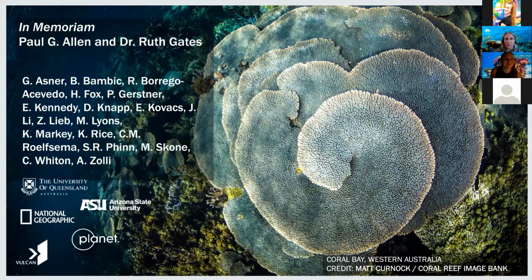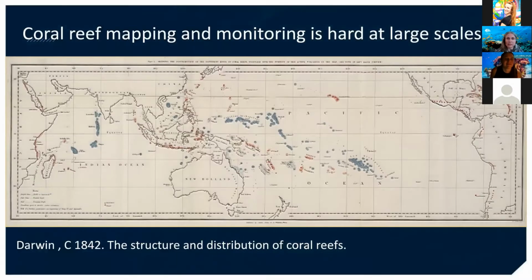Next slide, please. And so as Paulina mentioned, both Paul Allen and Ruth Gates sadly passed away in October 2018, but this interdisciplinary team from multiple institutions carries on their vision. And we're hoping to honor their legacy with this project. The co-author list you see here is just a subset of the many people working on the atlas to improve how remote sensing and mapping technologies can inform conservation work. Next slide, please.